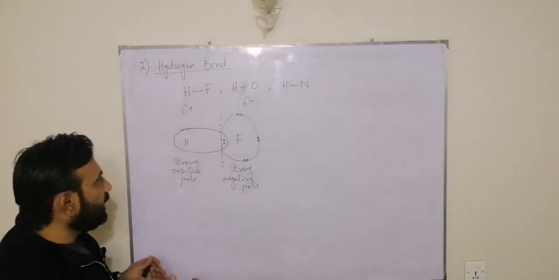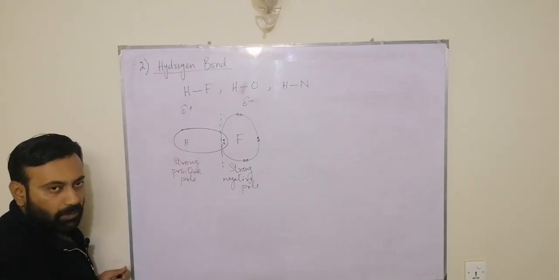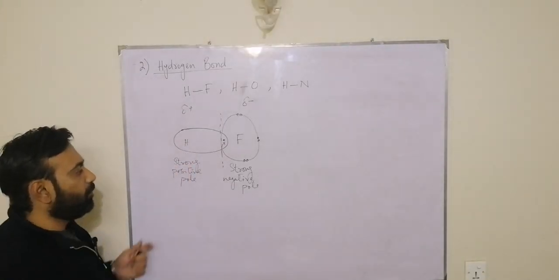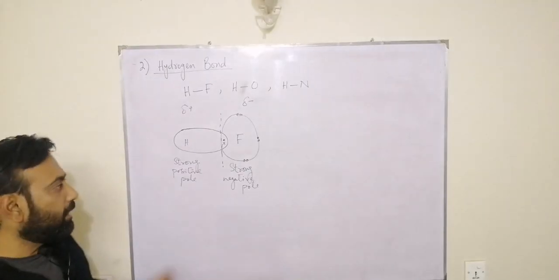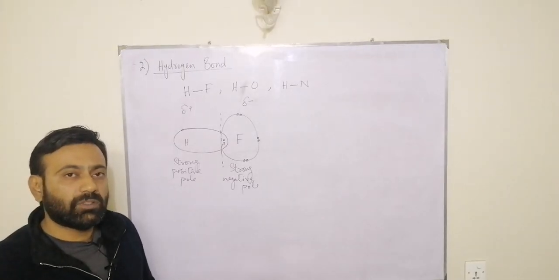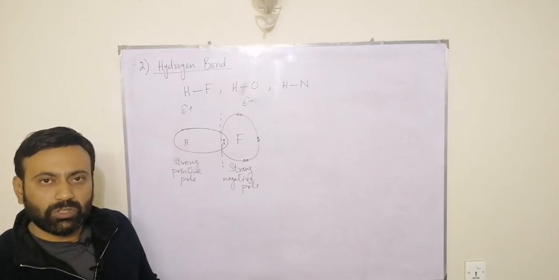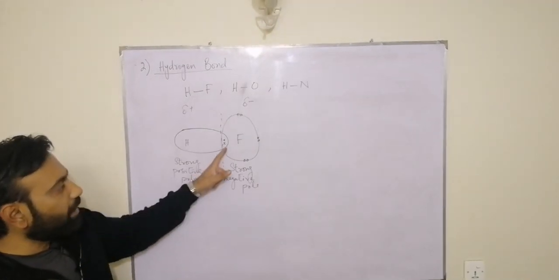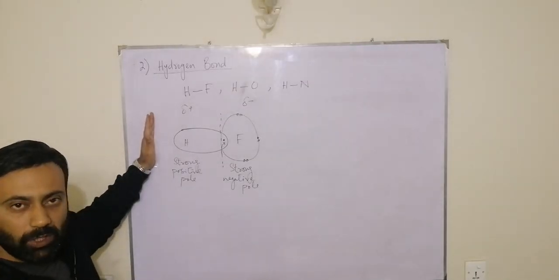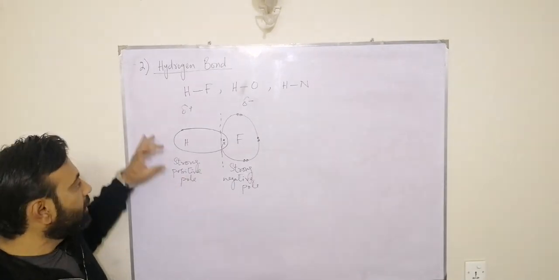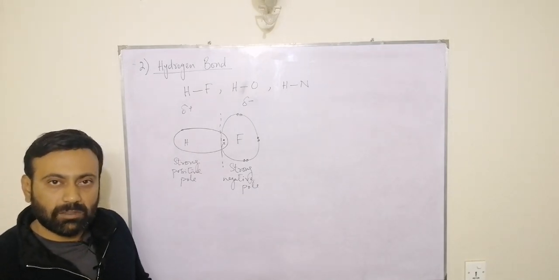Another thing in addition, see, whenever anything is coming or passing by this side of the molecule, it has to face the positive pole, hydrogen. Now hydrogen is an exceptional positive pole. Not only that, in combination with fluorine it would be a very strong positive pole, but also it only had one electron in its outermost shell, and that electron is now placed between both the atoms. So whatever is passing by this side of the molecule, it has to face the nucleus of hydrogen directly. So there will be an additional effect of the charge.